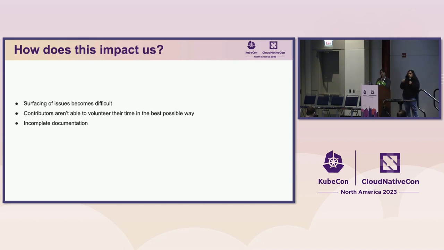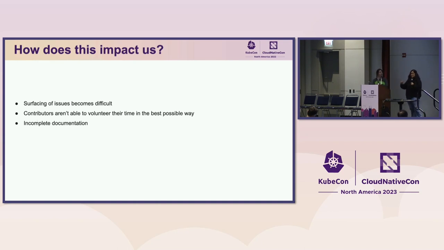And because there's this human element, there's definitely going to be an issue with the docs at some point in your journey of consuming them. And these issues get filed, but there's nobody really to actually work on them. And the more issues there are in the queue, the more difficult it becomes to surface the ones that need to be worked on and are relevant to the Kubernetes docs. I've seen several instances where contributors pick up an issue and say that they want to work on it, but it turns out that because it hasn't been triaged, it's not actually an issue relevant to the docs, it's actually a support issue.